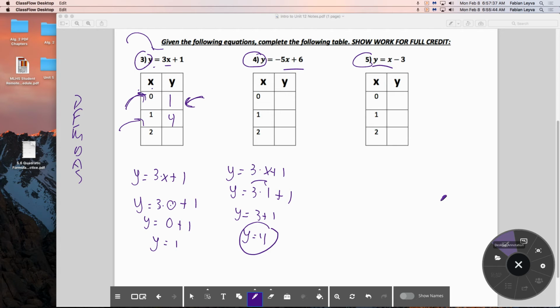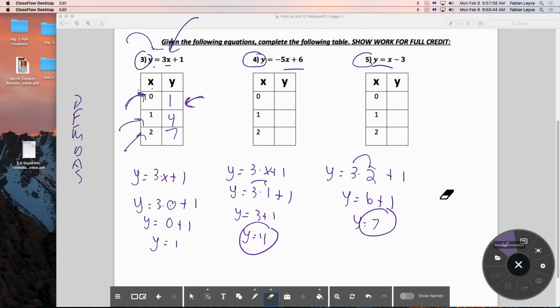All right, let's do 2, and then we'll call it good. y is equal to 3 times whatever x is. I notice I'm getting a pattern here. So I'm going to plug in my 2, and then add my 1, because that is what my equation is telling me to do. Now 3 times 2 is a positive 6, and then finally plus 1 equals a positive 7. So you'll notice some patterns right now.